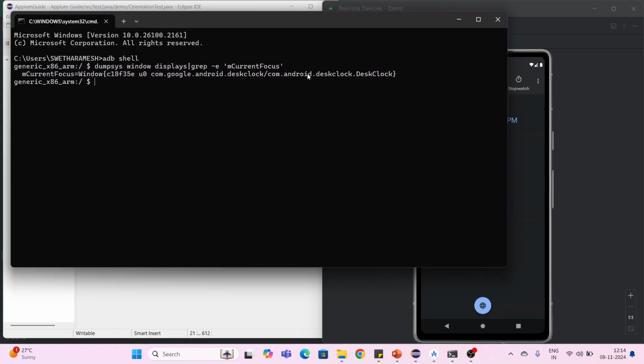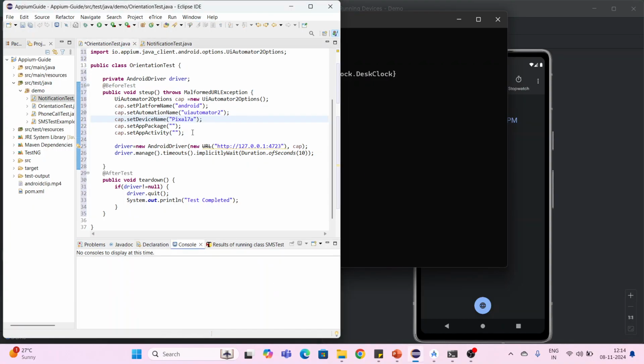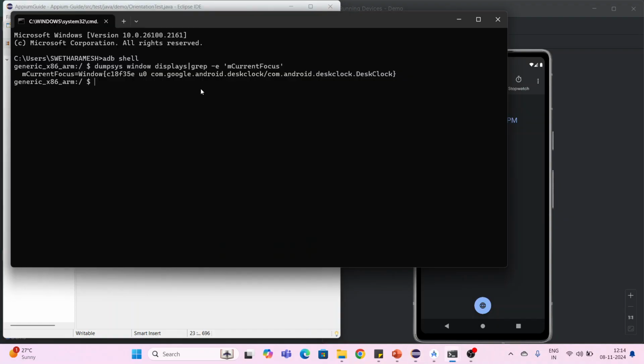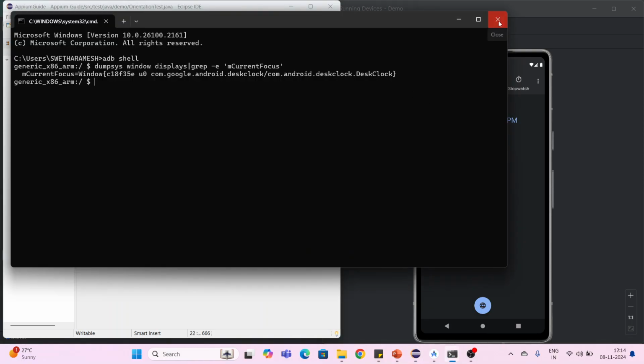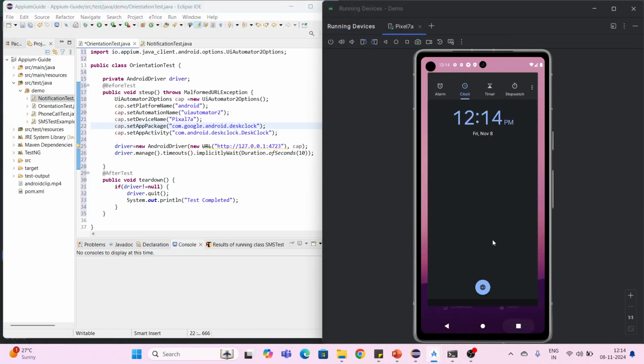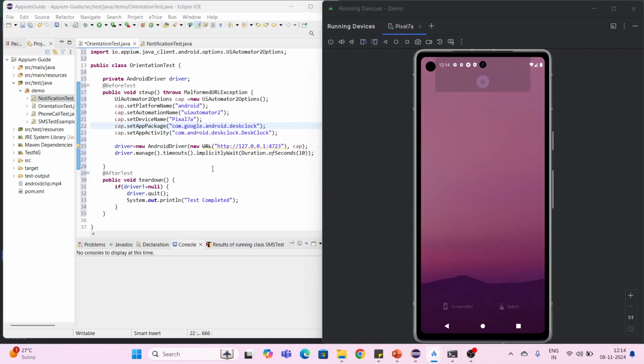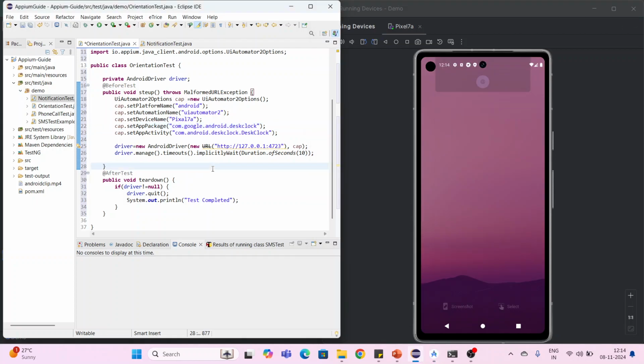Yeah, so this is the activity name, so I copy the app activity and paste it here, and this is the package name. Click enter, copied here. Close this one, close this app also. Okay, so I got this app's package and activity name.